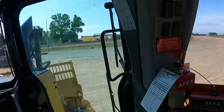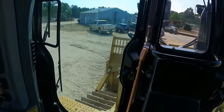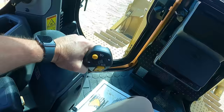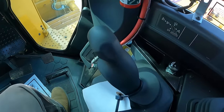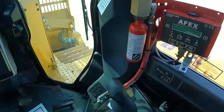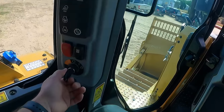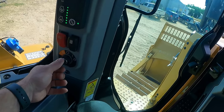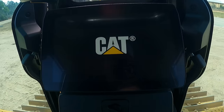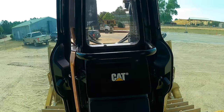I assume that this has got cameras in it as well. But man, this thing is some kind of modernized. Ergonomic grips for your blade control, and I don't even know what everything does, but our buddy Matt is going to be here in just a little bit and go over the machine with us. I'm not going to turn the motor on. Wow, check this out. We even got, I guess it's touch screen. Man, we're moving up in the world, you guys.